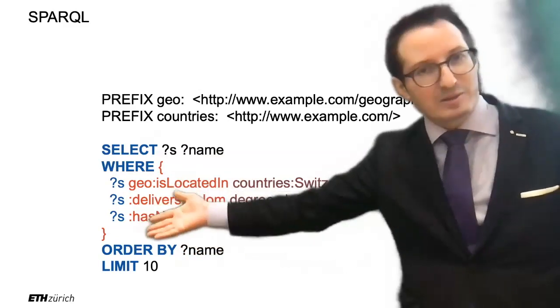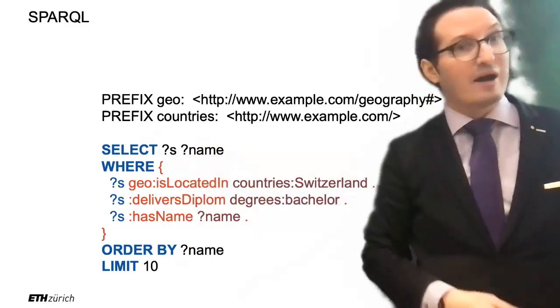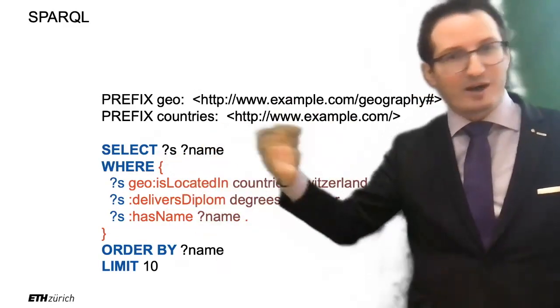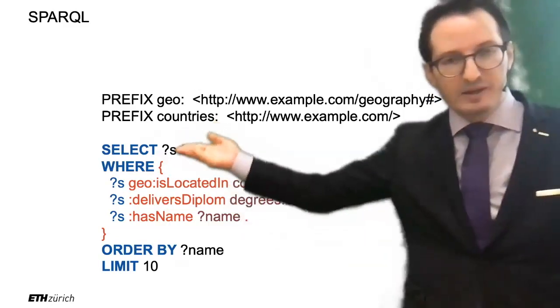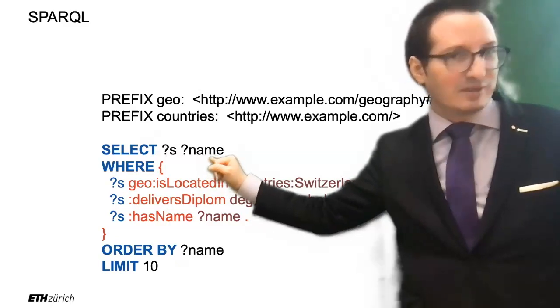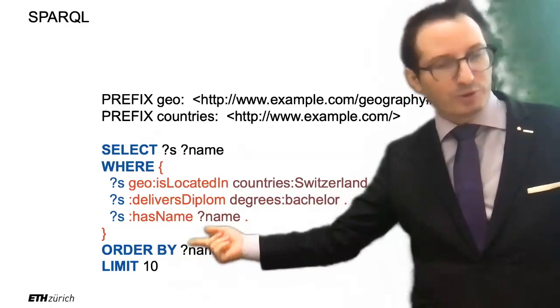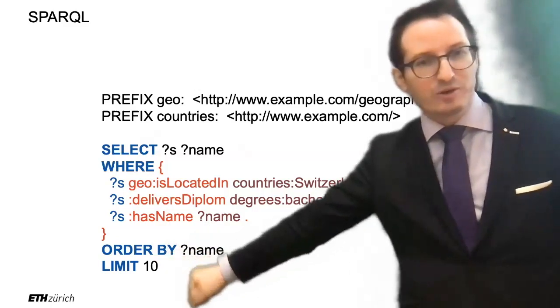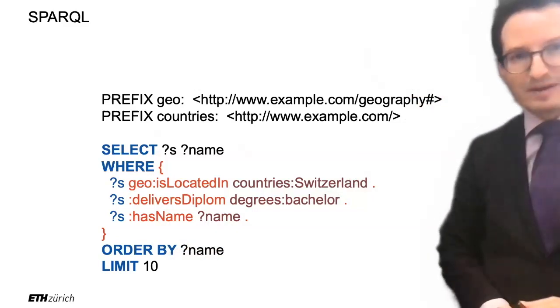So obviously you will expect ETH to appear in there. We are probably also going to have EPFL, all the Fachhochschulen and so on. So anything that matches this pattern. So it's a list. In that case, what you get actually would be a 2-column table, right, technically. Order by the name, if you want to even order alphabetically by name and return the top 10. So that's not new to you, right? This is just regular SQL. Right? So this is it.